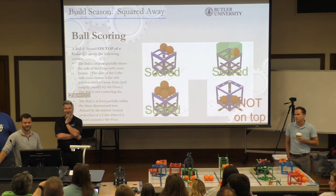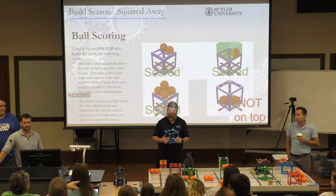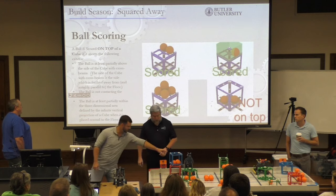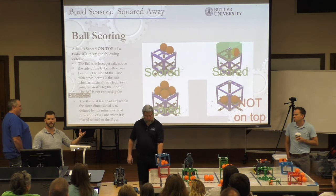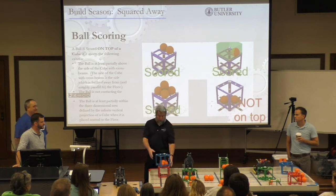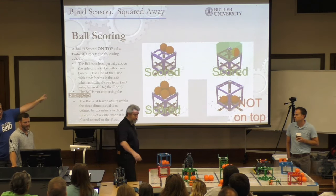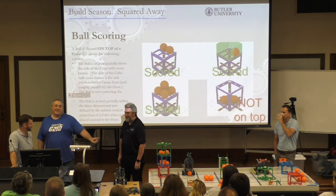Can you stack two cubes — put one cube on top of another and fill it so all the balls count as on top? If you stack two cubes and the balls are above the red one, they're above the red cube. There's nothing in the rules about requiring direct contact with the red cube — the fact that they're above the red cube, the red cube is oriented correctly, and within the free volume there are six balls on top of the red cube — yes, that scores.